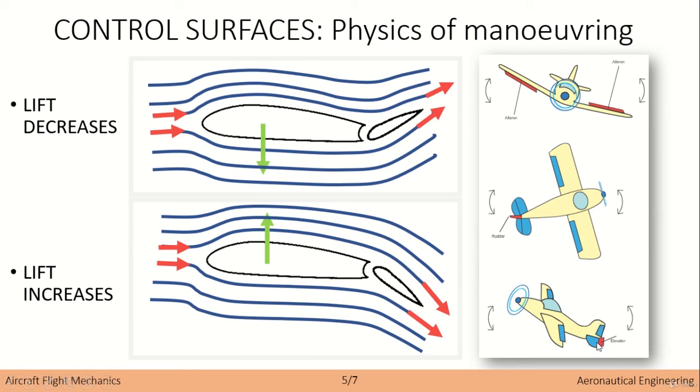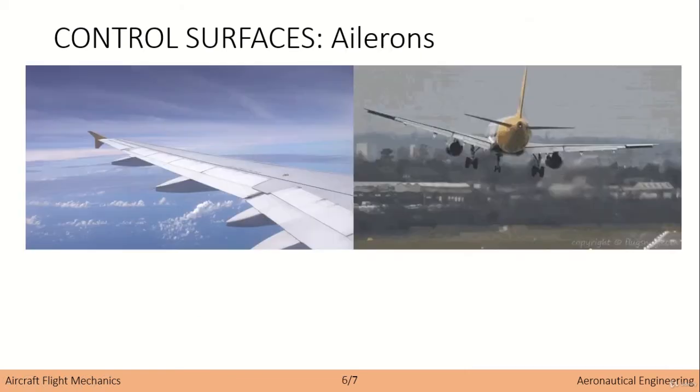So if the elevator in this case washes the wind to the top, right, upwashes the wind, as in this case, so you can imagine that the lift will decrease. And if the lift decreases at this point, you can see that the aircraft will rotate upwards, okay, so there will be a change in direction of the aircraft.